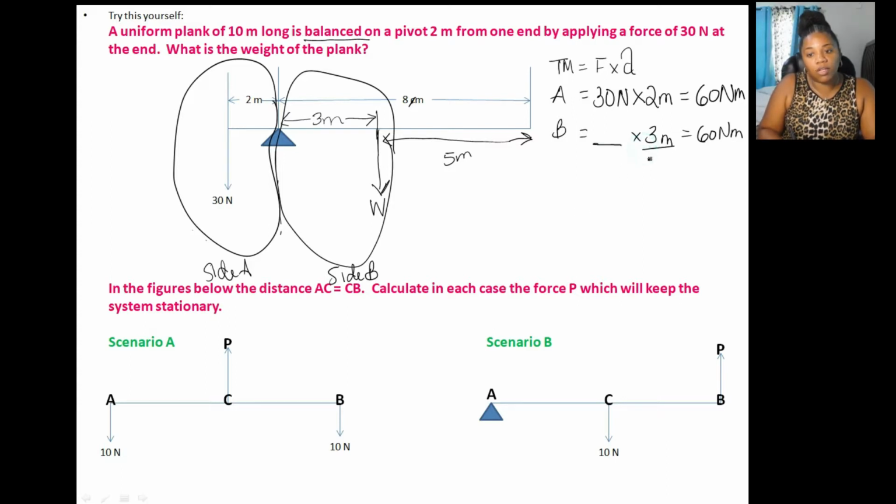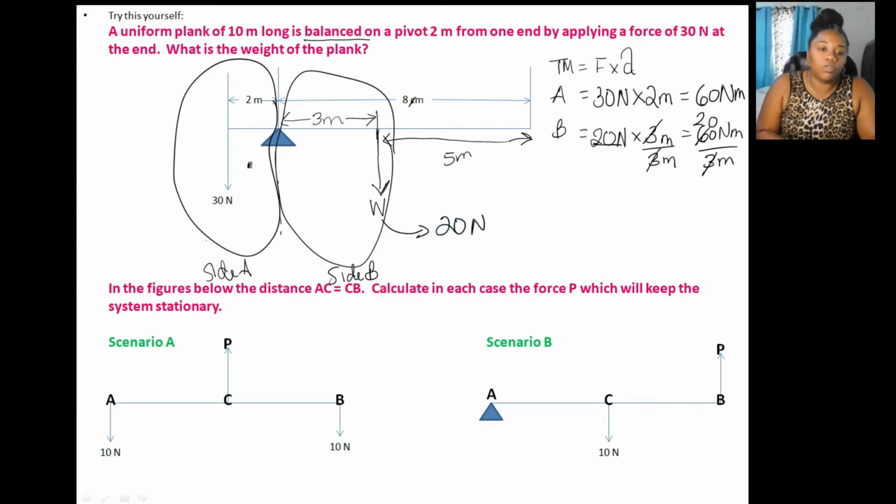Right, so all you would have had to do is divide both sides by 3 meters. Or you could have seen it. Some of you could see it. 3 times what gives you 6? 2. So you would put a 2 right here and put the 0 back. So it would be 20 newtons, right? Same thing if you divide both sides, you get 2 and you bring back the 0, so 20 newtons. So the weight would be 20 newtons.